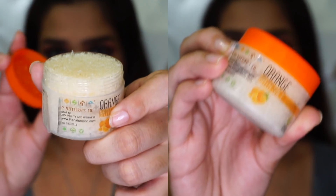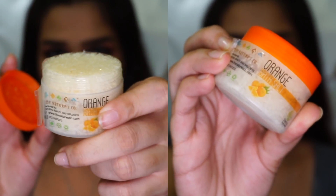The next product is an Orange Bath Salt by Nature's Co. This is probably really useful for people with a bathtub, or even if you want to soak your feet in some warm water and relax. Bath salts are usually really relaxing — you can just add some bath salt in a tub, put your feet in, and unwind. They smell really good. This smells literally like Tang — you know, the orange Tang. Oh my god, memories! Going back to my childhood.